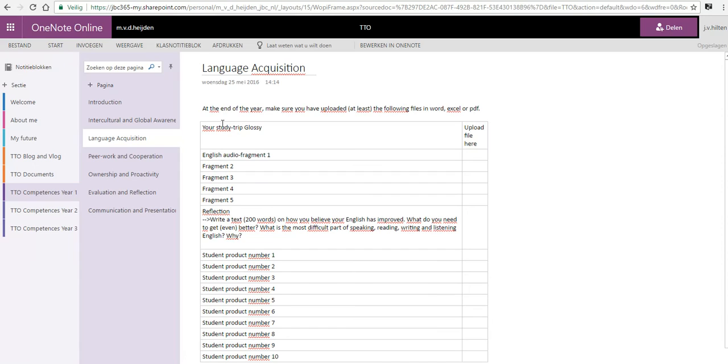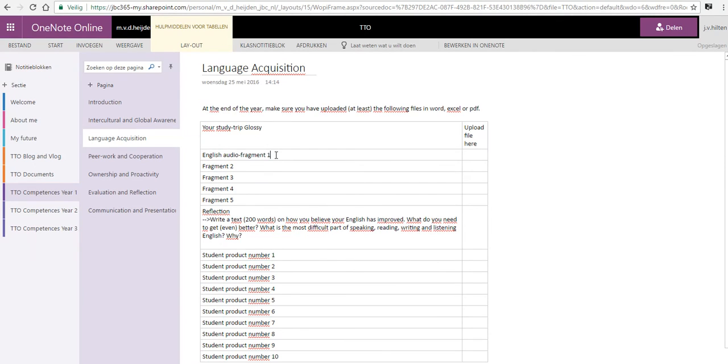So, how do you do that? Well, for instance, if you look at this, it says English audio fragment. This means that in class, during English, or perhaps geography or history, you're going to record using your smartphone or a recorder a spoken conversation, een gesprekje.